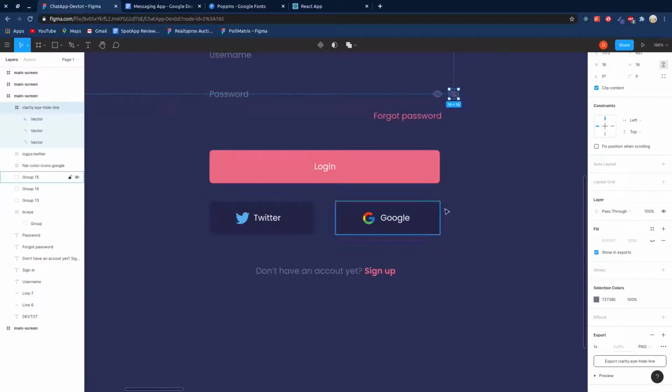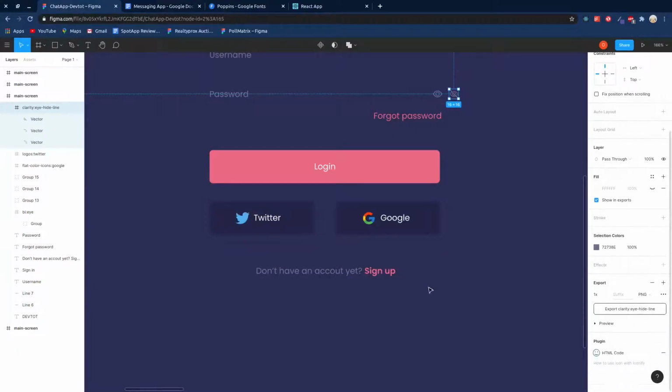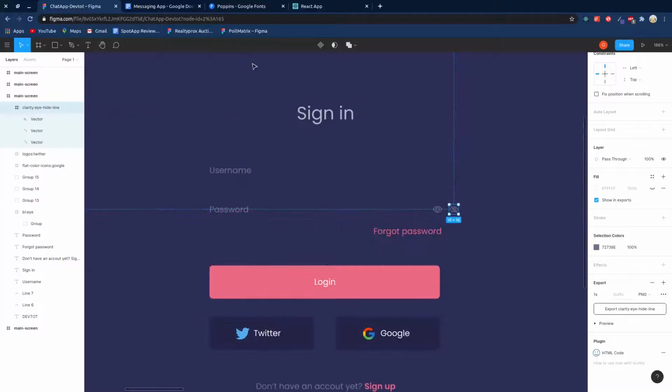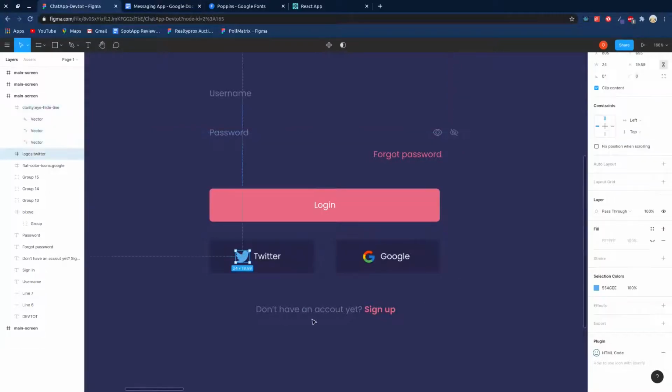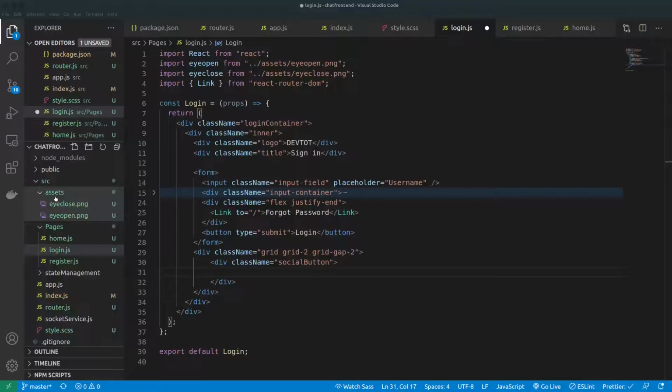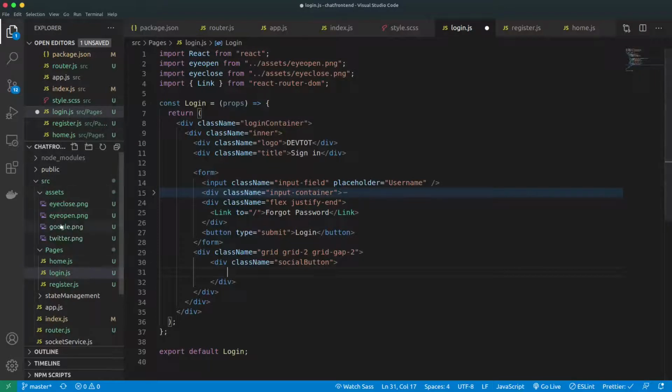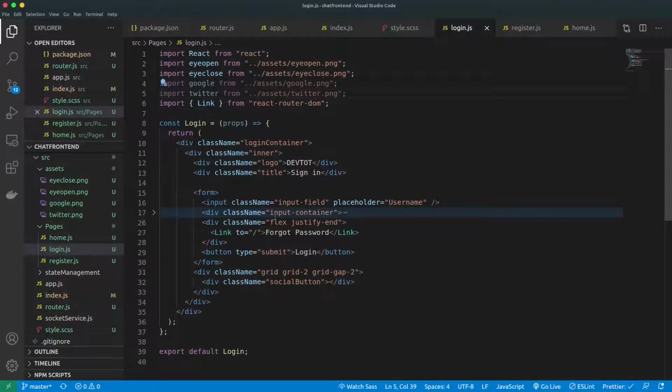So again, let's download the PNG files here and just reuse them there. Those are the benefits you get from using Figma. All the content you have, you can just get it and use it within the real implementation. So I'll get the icons. Alright, I've downloaded them and I've dropped them here. So we have the Google PNG and Twitter PNG. Okay, so the next thing is to bring them in. Right, so those are in.